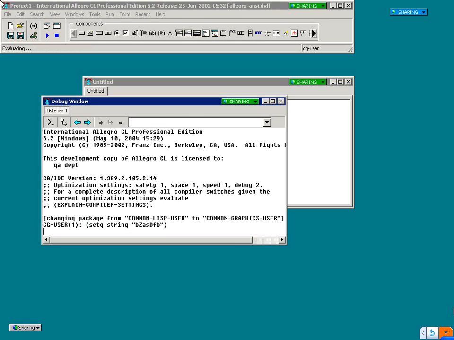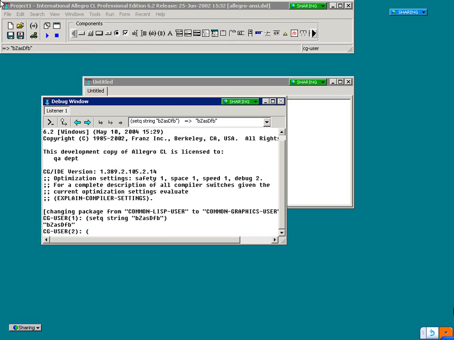There's a string that's nicely out of order. And let's see, sort. I hope this works. Sequence, yes. String.